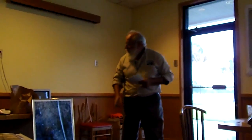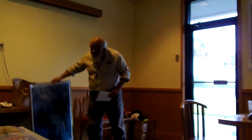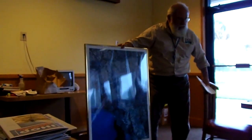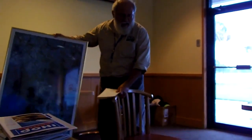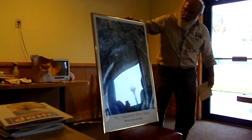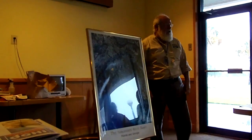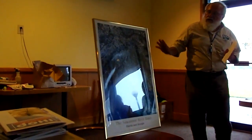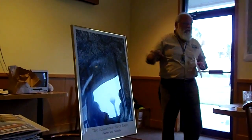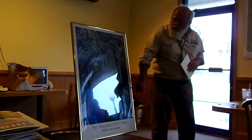They're all tributaries of the Suwannee, of course, and one thing I did bring here is a poster that the Suwannee River Water Management District put out a few years ago that shows the entire watershed. This one has been up for a while in our lobby, and it's gotten sort of faded. But it's real instructive to look at it and compare it to the rest of the coastal plain.